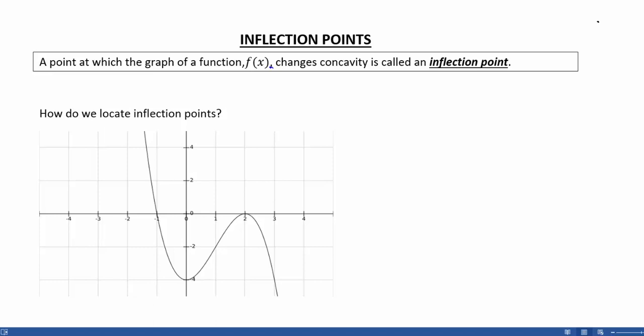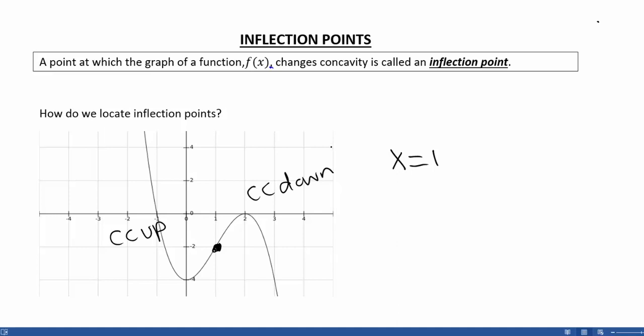So let's assume that we have the original function and we can look at a picture. If we have a graph like we see below, we can identify the inflection points by looking for the value of x where a function changes concavity. So here we see that x equals 1, we're going to have an inflection point because to the left we're concave up and to the right we're concave down.